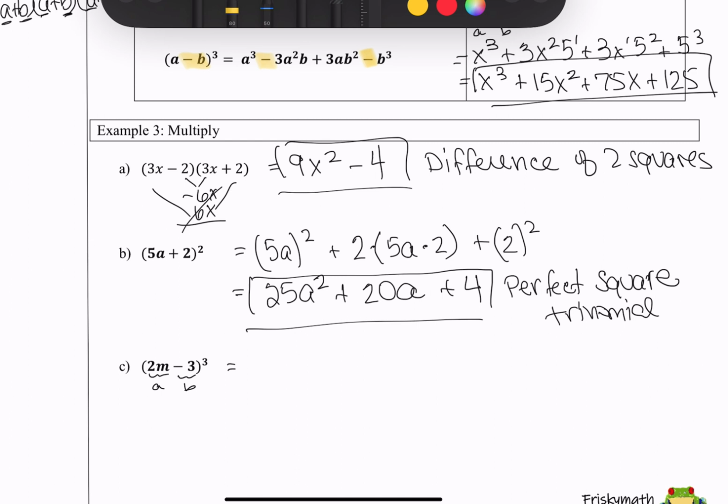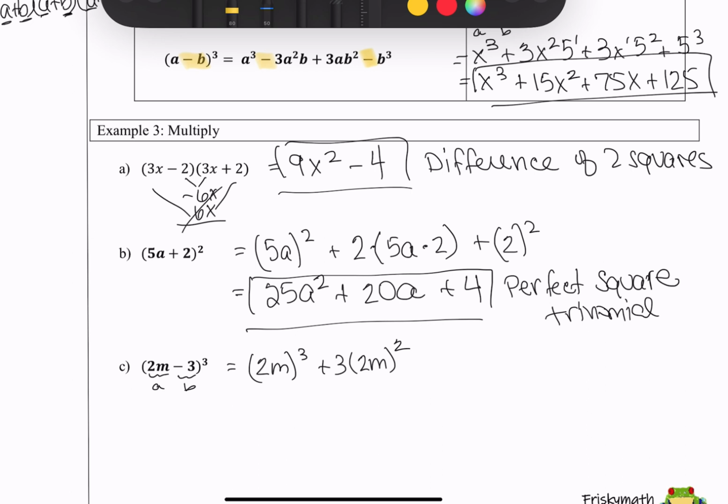So I notice that my A, or my 2m, gets raised to the third power. Then I've got this 3. I promise this 3 comes from somewhere. So right now I'm going to go ahead and just do, hey, it's positive 3. I'll show you where that comes from in a minute. My A is 2m. Okay, so A gets one less power now. A is going to be squared where it used to be cubed.